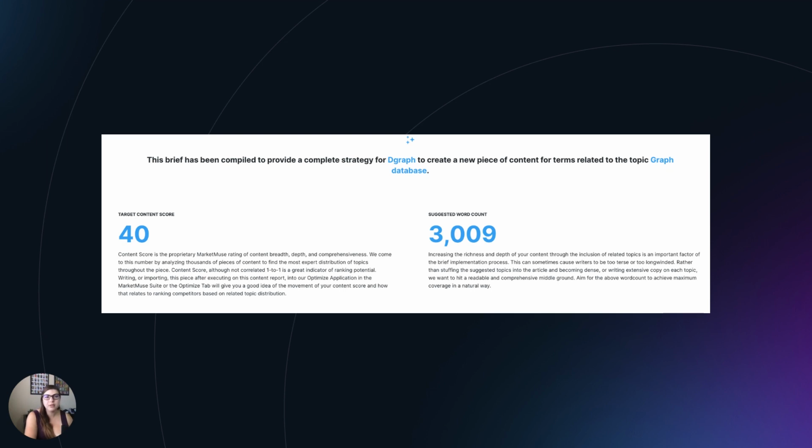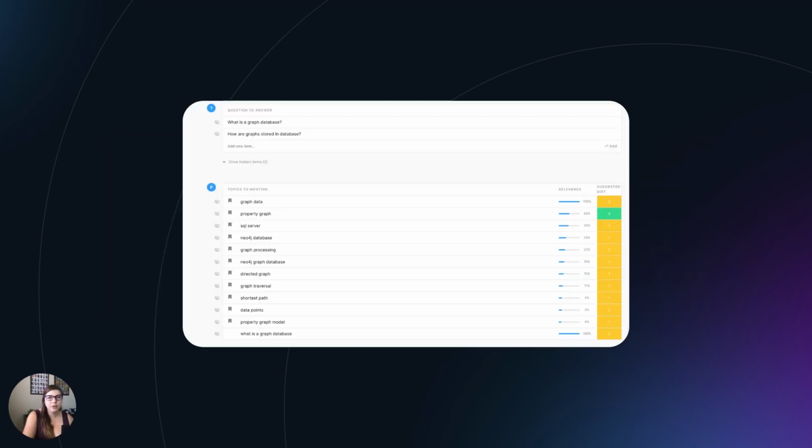So you now need to go in and finalize or clarify your brief. So you'll come in here, and this will be where you articulate exactly which topics to mention, and the frequency to mention them. So the AI has done all the hard work for you. You just click on those little icons next to each word to say yes, this is relevant, no, this is not. So for example, if any of your competitors pop up, you don't need to tell your writers to write about them. So you would just exclude that.